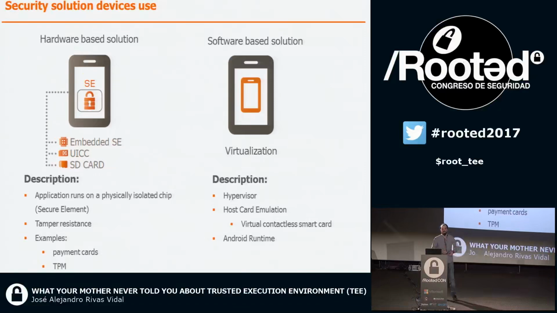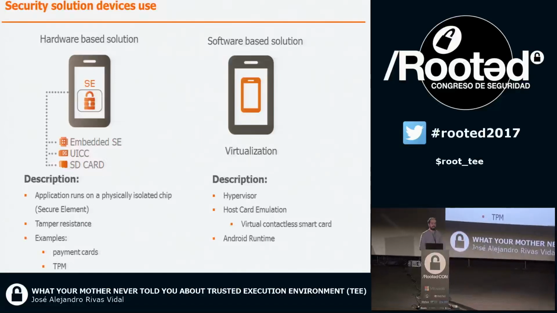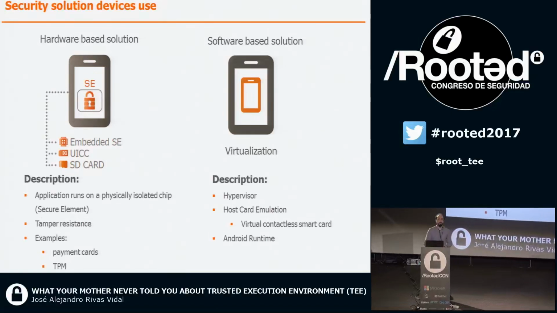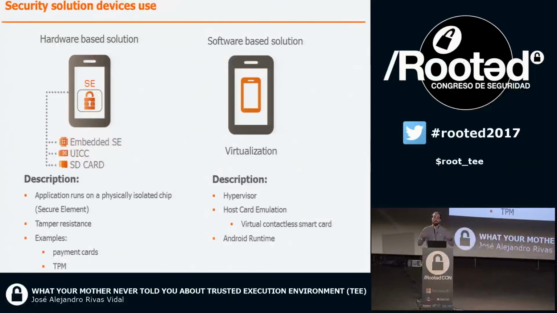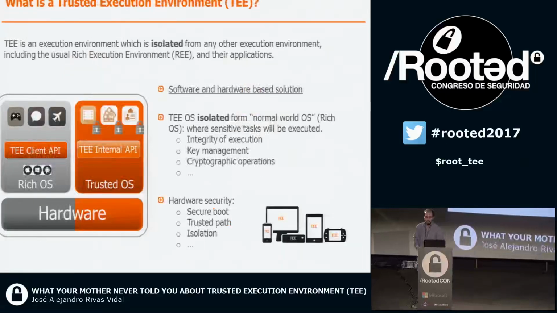And these are basically hardware solutions, where protection is in hardware. Regarding software, what do we find? One of the most extended and similar security elements is the hypervisors and the whole world of virtualization, where we can find applications such as host card emulation or the OS, such as Android Runtime. In this battle between hardware and pure software solutions, we need to locate the TEE.